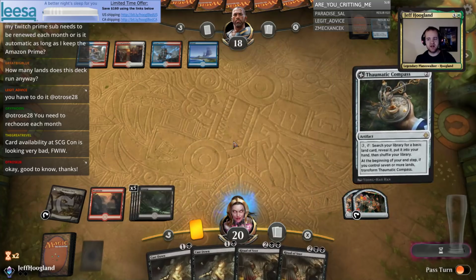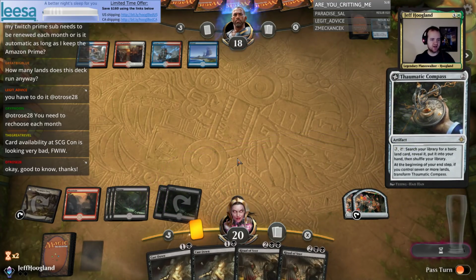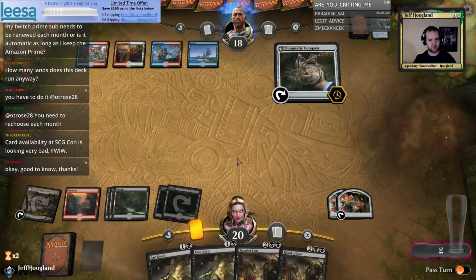Card availability at SCGCon is looking bad because, be an adult, use your words, explain yourself.